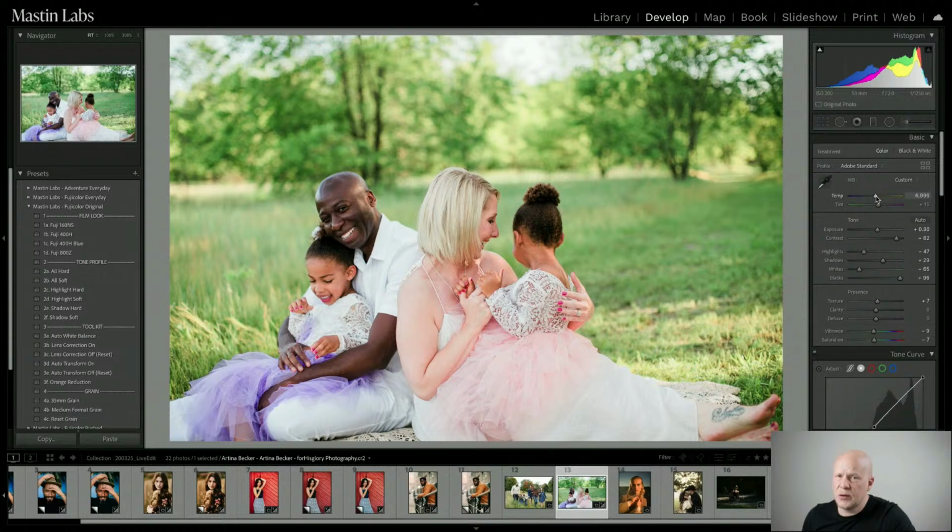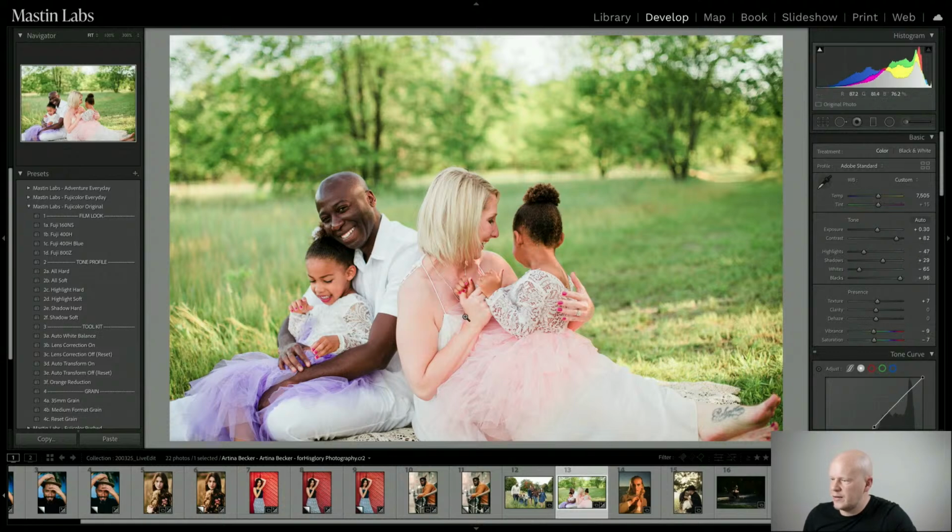Still keeping it on the cool side because it is a Fuji film. If I went up to like here, that's way too far. Maybe for a Kodak film that would be okay, but that's way too far. We want to go not way too cool, but cool, and then go up until it feels warm. And you can especially see that in the greens. You don't want Fuji greens to become warm. That's just not the look. So like right about there, it's already looking really, really good.